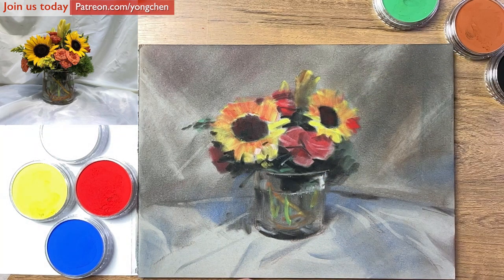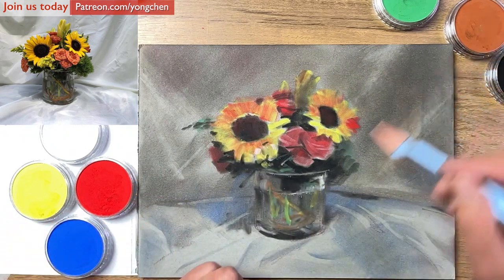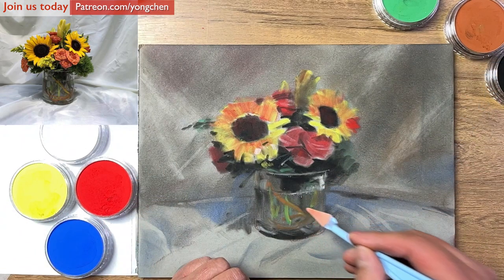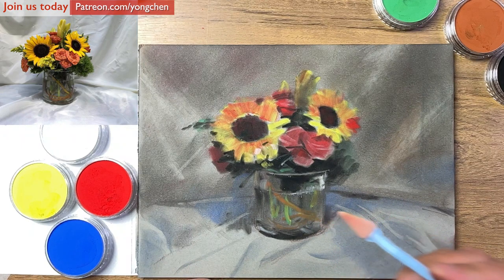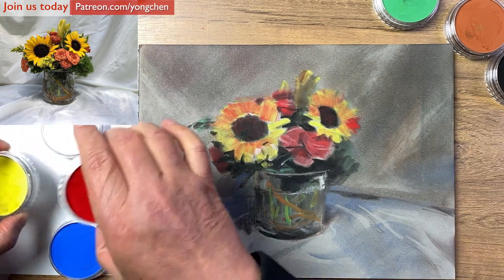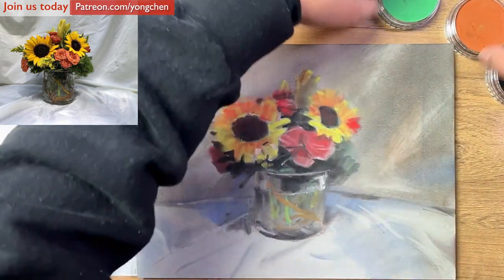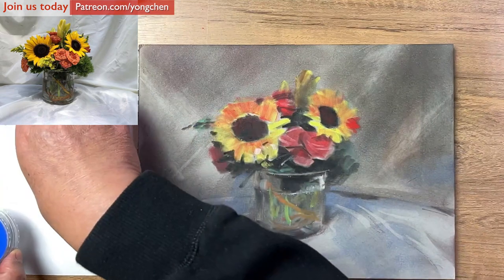Some color over there — this is pretty good. I need to have the brown color cross over here. I think when we get to this point, this is pretty good already. Now I'm going to put the pan pastel to the side and start to see if I can use the pastel pencil. Before we move to the pastel pencil, we want to maybe use the white — we're going to apply the white color.